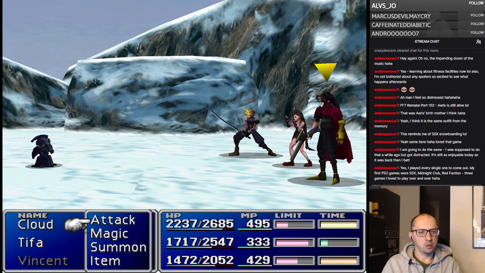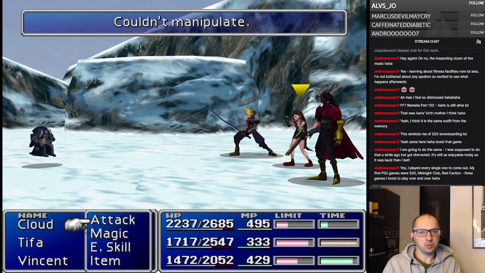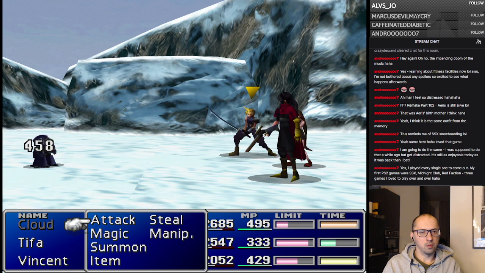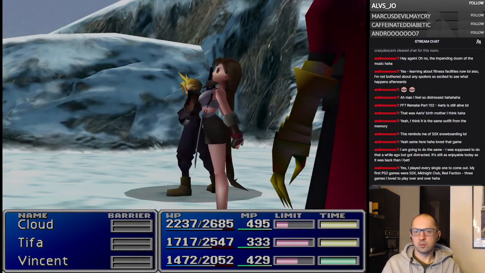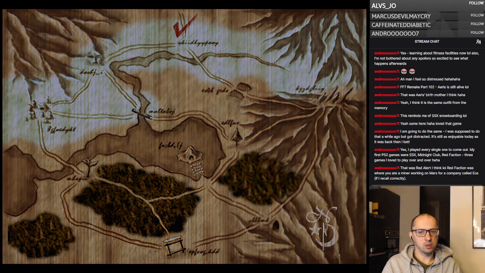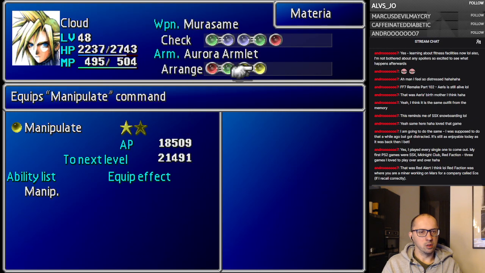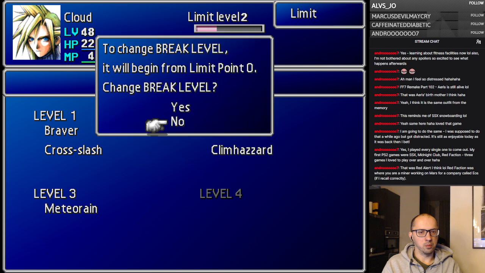Let's see, we stole a high potion, which was pretty useless. Let's try one more manipulation here. Wow, this guy really doesn't want to get manipulated. Alright. Let's just end it. Oh, we got some stuff. Let's see, where are we? Just at the top then, I guess. What materia just got an upgrade? I think we're in level 3 territory now, yeah. Meteor rain.